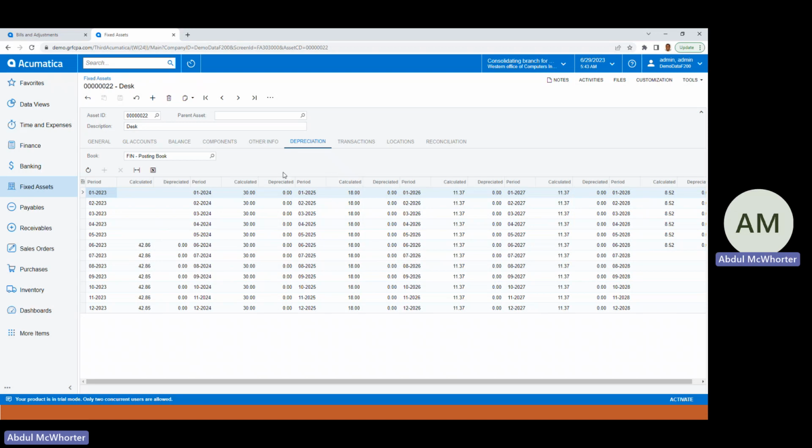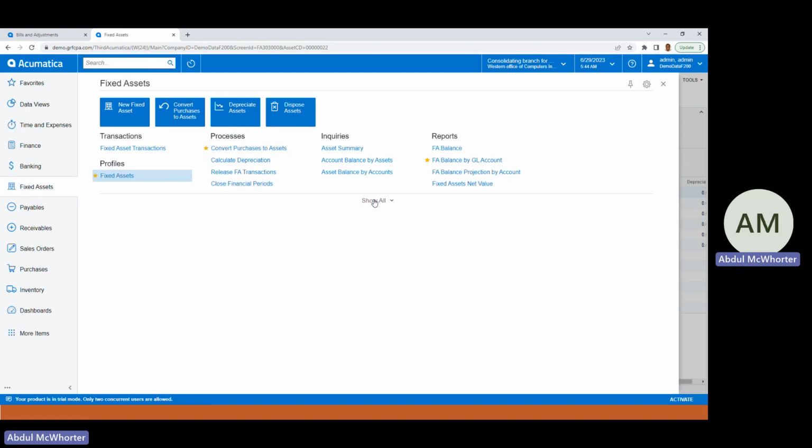And so by selecting calculate depreciation, you then get a view of the calculated versus what has been depreciated over the life of the asset. Okay. And so now we've seen the calculating of depreciation, but let's go ahead and depreciate the item through a depreciation period.